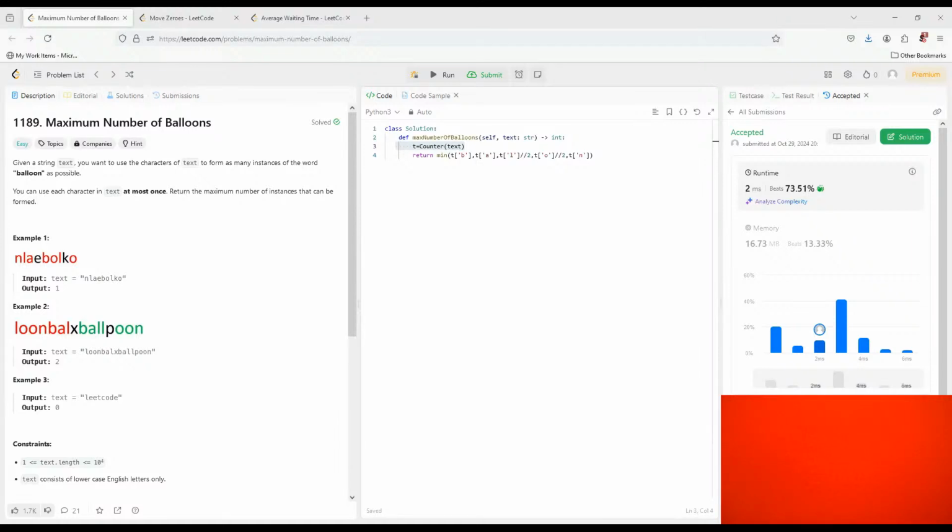Yeah, but this is more. I agree, this is much cooler. So we calculate how many records we need, and we take the minimum from that for every record. Yeah, I like it. Cool.